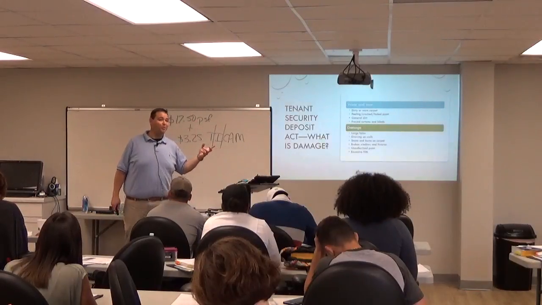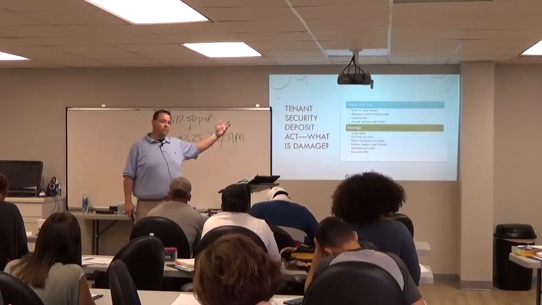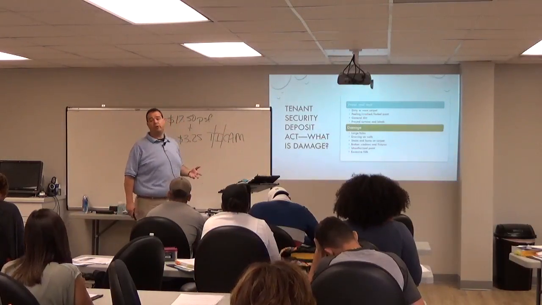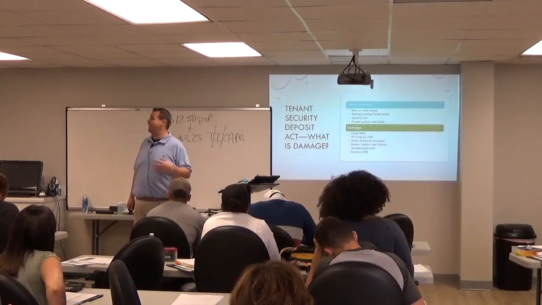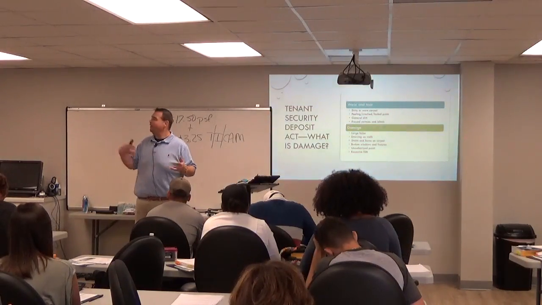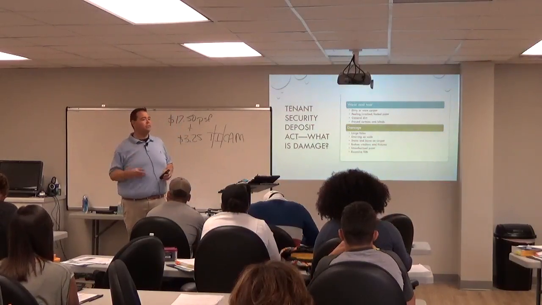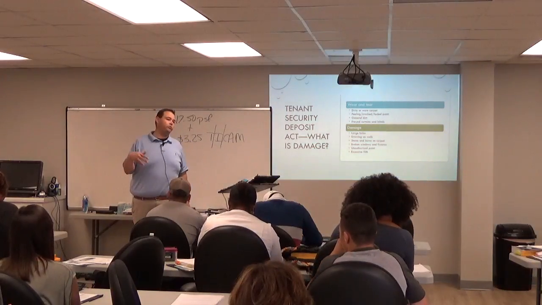Apartment complexes are notorious for violating this, by the way. Apartment complexes are terrible because they realize that the vast majority of people do not know what you can charge against a tenant security deposit, and they never push back, right? And so they'll send you the breakdown of your security deposit within the 30 days, and well, you know, we had to recaulk your tub, and that was $125.